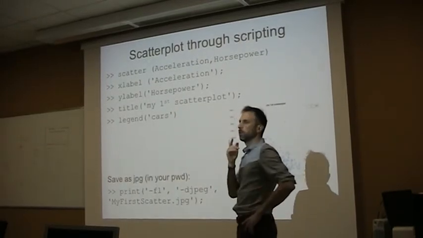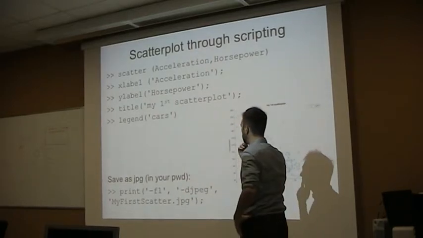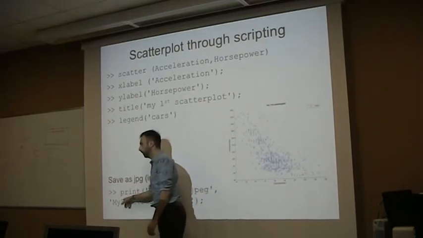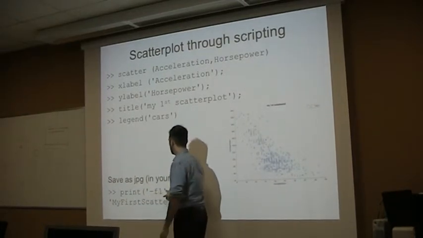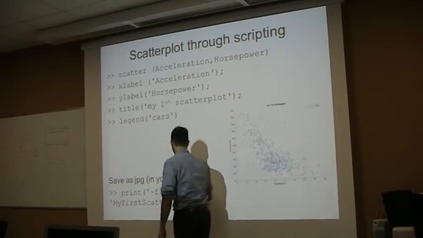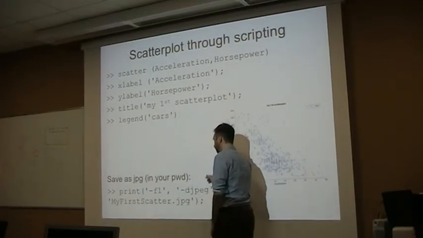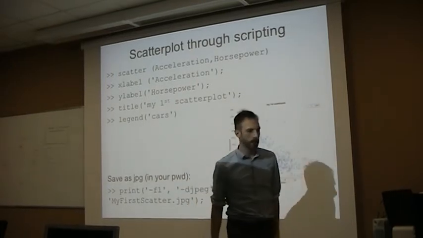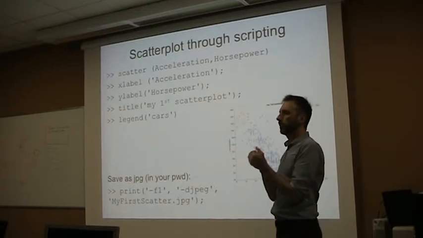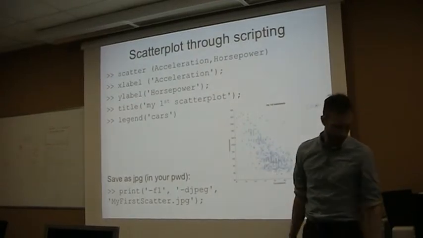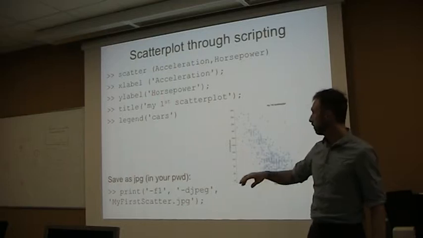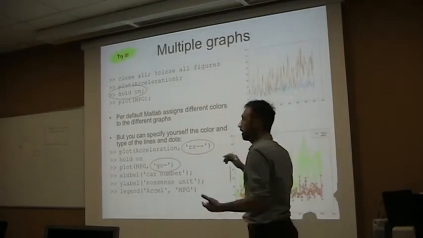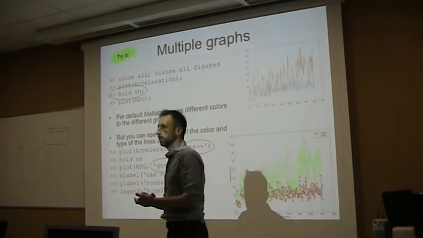And then maybe at some point you want to save this picture, or this figure. One way to do it is to type print, and then you tell it which figure you want to save, figure 1, in which format, JPEG, and obviously there's many formats, and the name you want to give to it. And it's going to save it in the folder you're in, your current working directory. So if you don't want it to be saved there, you need to add a path to a different folder.